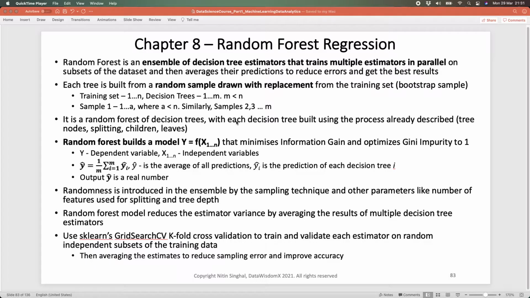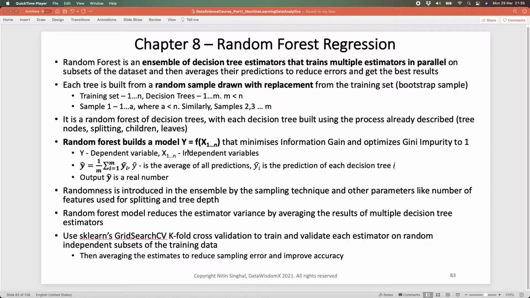So, just to repeat again, we've already explained decision trees and ensembles. So you know how these trees are built, how the nodes are created, how they are split into branches, how the child nodes are determined, how the leaf nodes are determined, what the different metrics used are. So we've covered that. So now using all that learning, all we have to do is formulate the random forest model, which creates multiple trees and takes the average of the predictions.